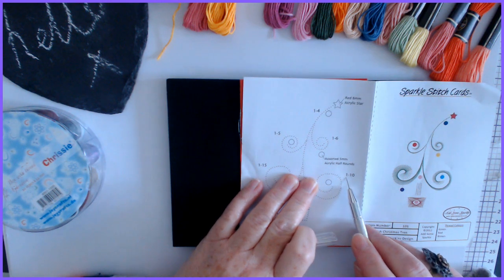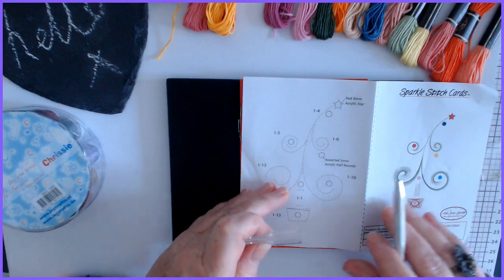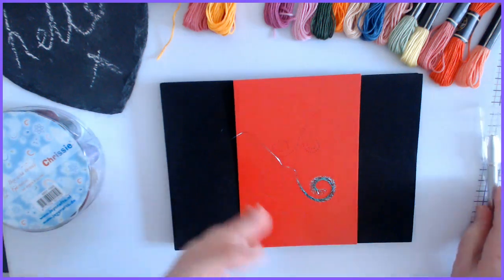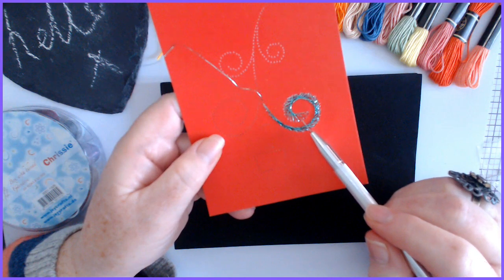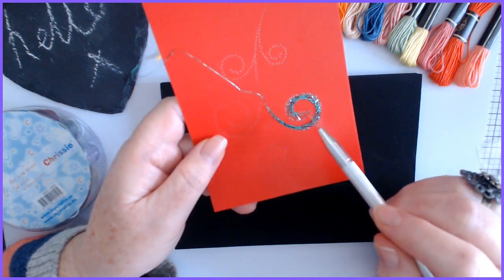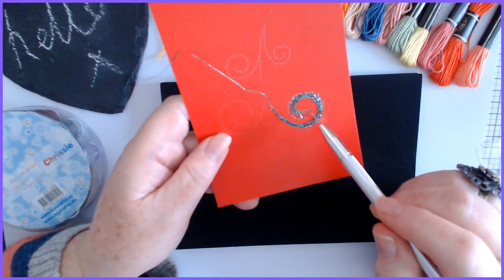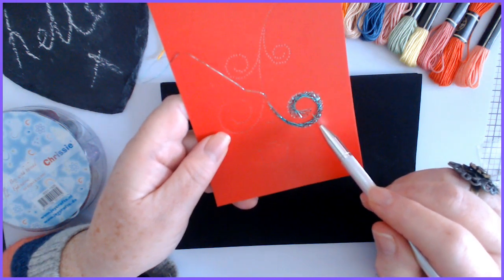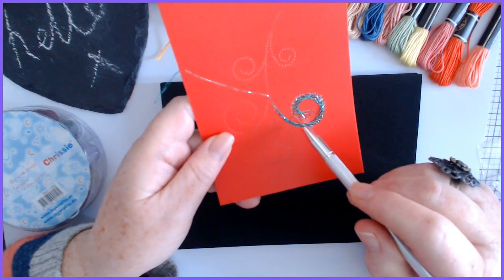You'll get little numbers like this: 1 to 10, 1 to 6, 1 to 4, 1 to 5, 1 to 15. And what that is, put that to one side now. Actually, I might use that for pointing, be easier. So where you come up, you come up in hole 1. So it was 1 to 10, this particular section. You come up in hole 1, and then you count, and is the first one number 1 or the next one number 1? I think the first one's number 1. So you count that as 1, and then you go 2, 3, 4, 5, 6, 7, 8, 9, 10. And you go down at number 10.